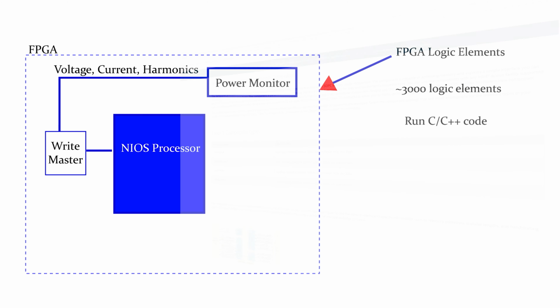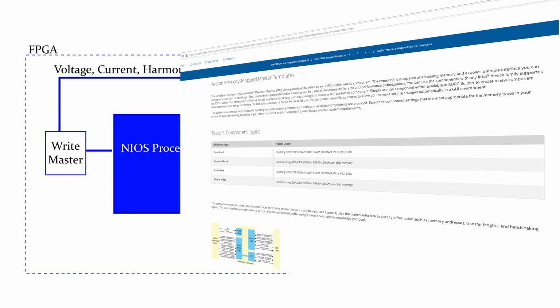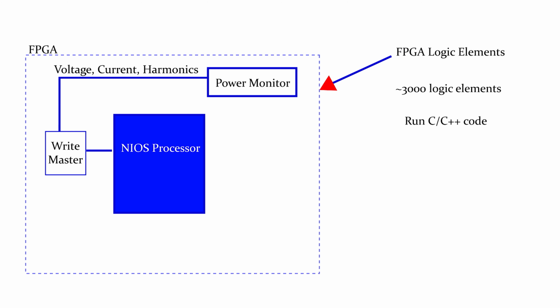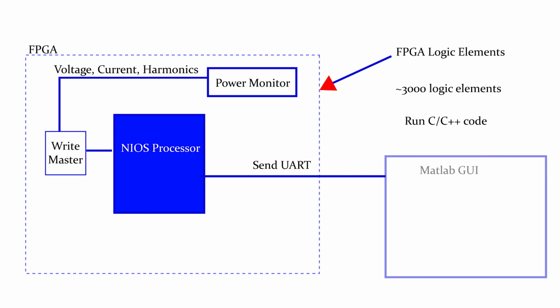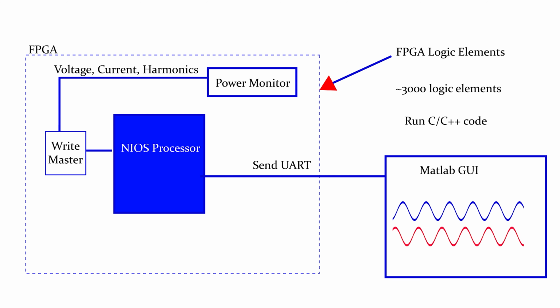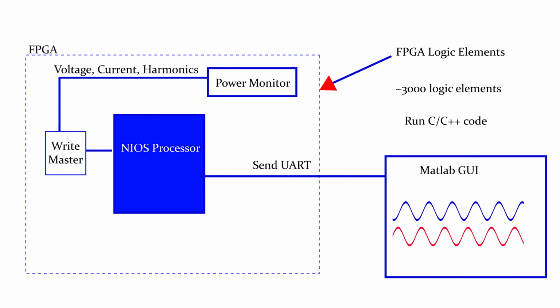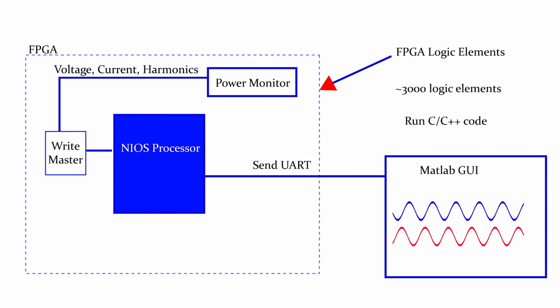So a write master is a piece of IP which is produced by Intel. You have to embed it into your embedded processor, and then you can write information into the memory scope of the embedded processor from outside, so from within our Verilog code, and we can target a particular base address within the embedded processor. There's a couple of little things you have to get right to get this working, but it's relatively straightforward.